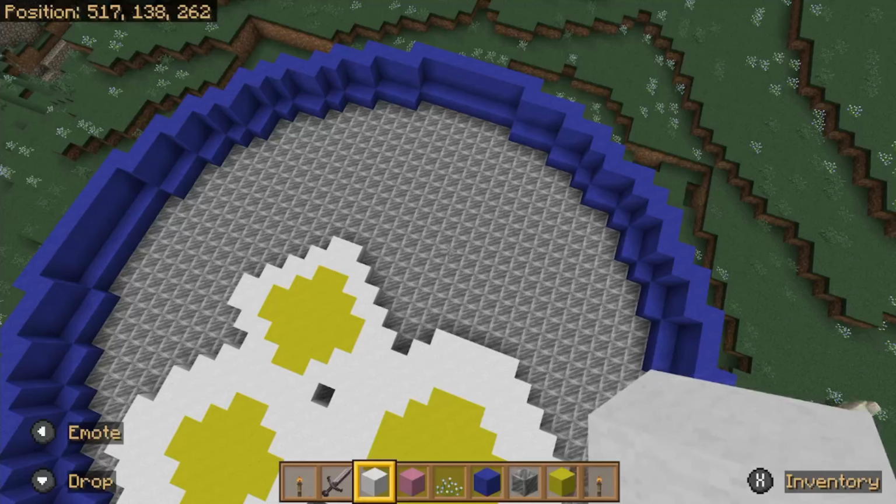So what I'm going to do for the bacon, I'm going to actually use terracotta. So I go ahead and grab some regular terracotta, brown terracotta, red terracotta, and white terracotta.